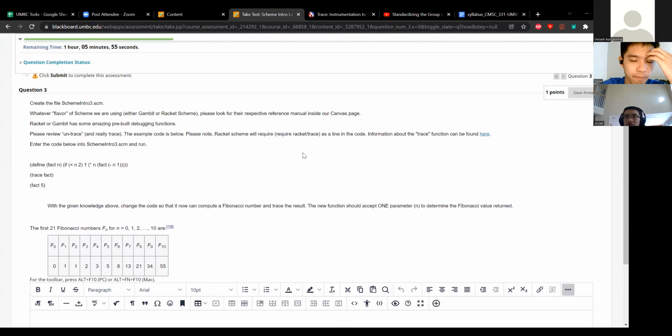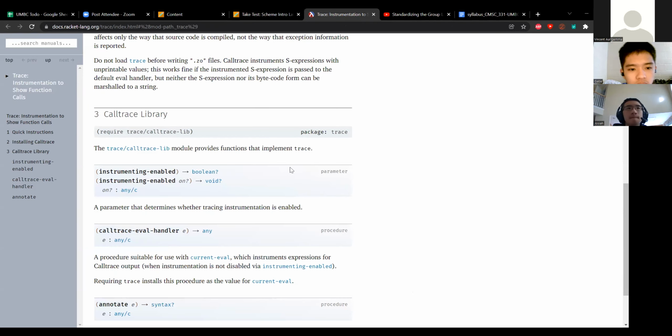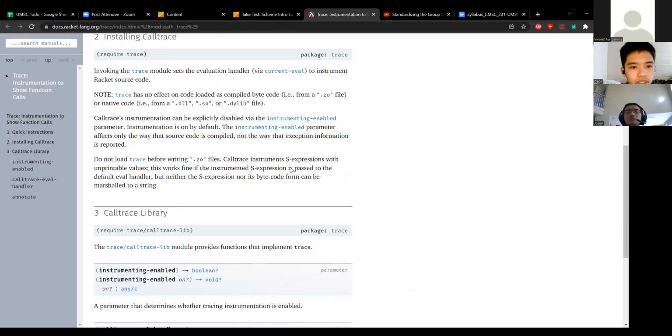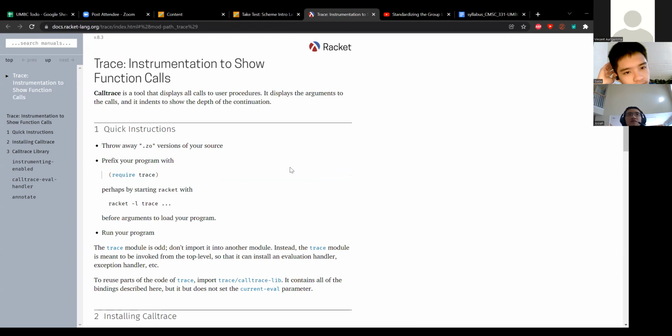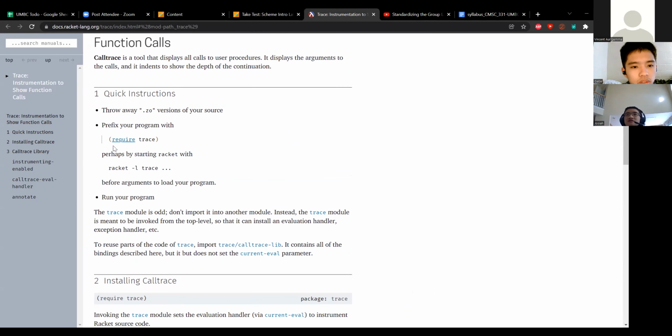I did it with the -l trace thing that the website said, but it doesn't do anything. So are we just making a Fibonacci sequence and printing the last number? Yeah. Oh, okay. That's what it's supposed to be, but I'm not sure what the trace is supposed to be doing.